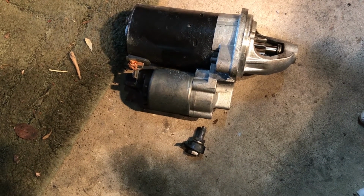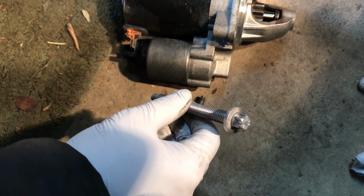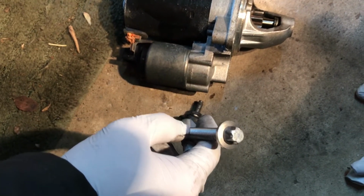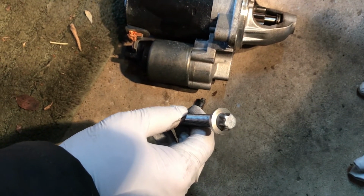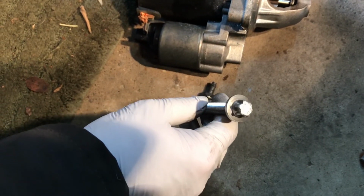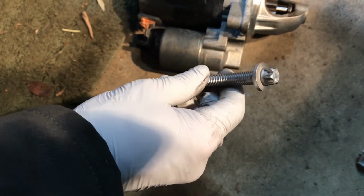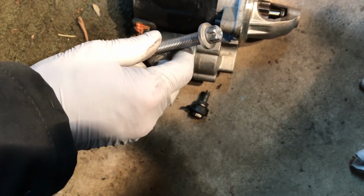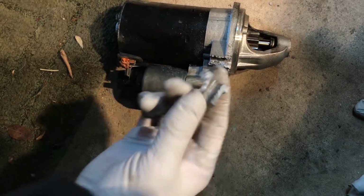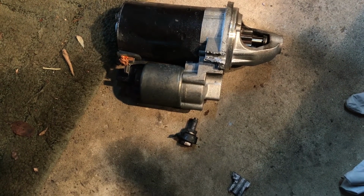If you run across this problem where you've got this Torx head bolt, and it takes an E12 Torx socket or a box end wrench to get that off, and I stripped it. I slipped off the wrench one time. It was over torqued when it was put on, and I could not get it out. There's not enough on there once you strip it to grab and get any kind of torque to take it out. So I had to hit the starter with an air chisel and break off the little threaded ear off the body that holds it together, and that's how I was able to get the starter off.